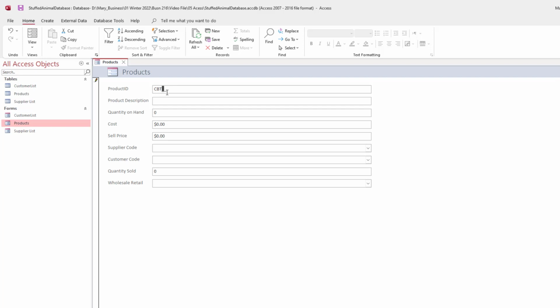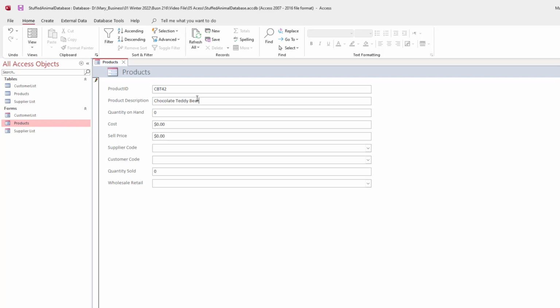So if I were to type another letter there, that will not work because right here I'm supposed to type 2 numbers. So I will type 42, and if I were to type another number there, that will not work because I have set this to only 5 characters. So I will tab to go to the next field, which is our product description. And this product description here is chocolate teddy bear.